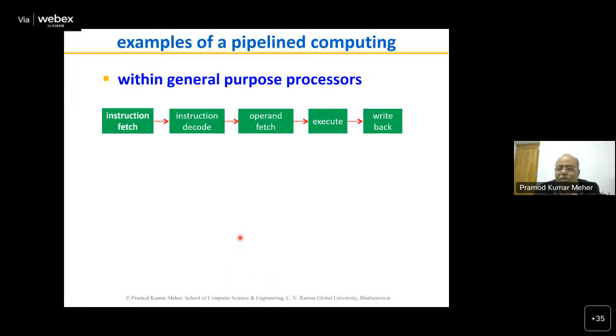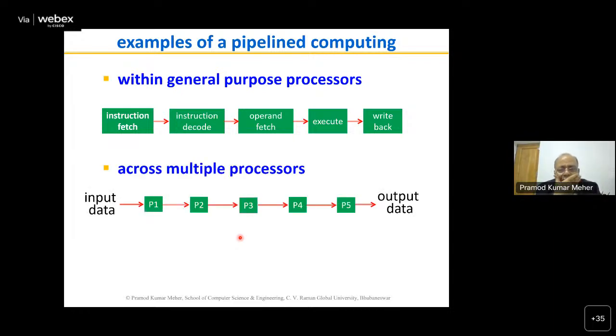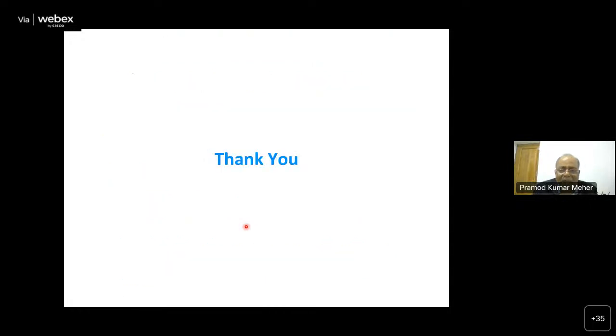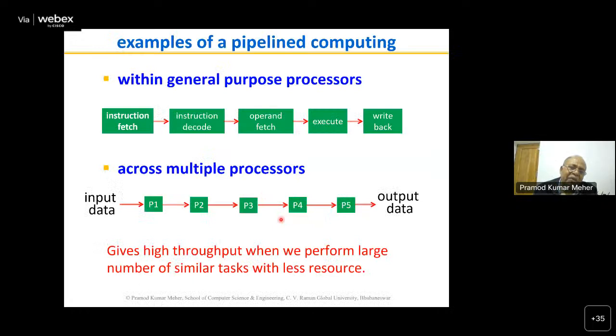In general purpose processors also we have this kind of thing, but pipelining is done in a different way. In every execution cycle in general purpose processors, we fetch the instructions, then decode the instruction in different clock cycles. We fetch the operands in another clock cycle and execute the operation using the fetched operands in another clock cycle. We write back in another clock cycle. So in various stages, we execute the instructions in a general purpose processor. But here in dedicated VLSI systems, when we have several processors, between the processors we can put the pipeline registers, and our throughput could be enhanced.